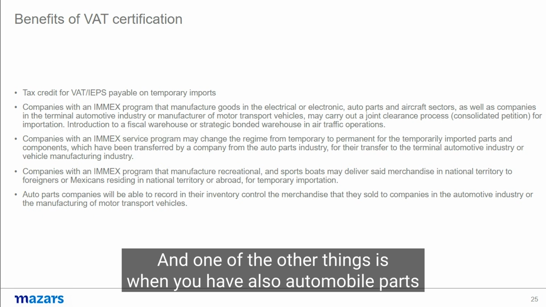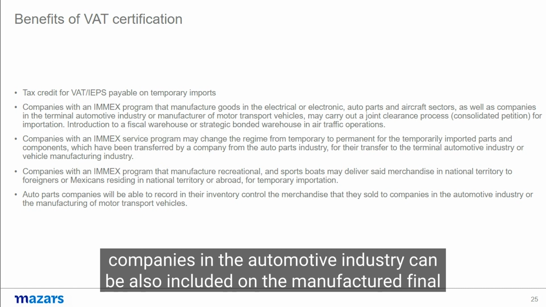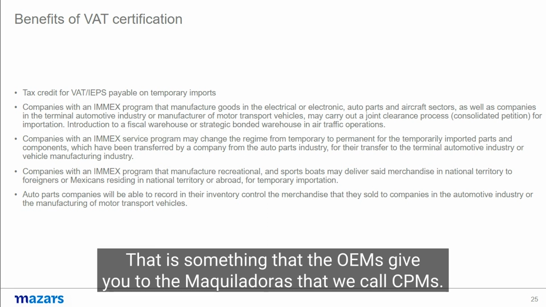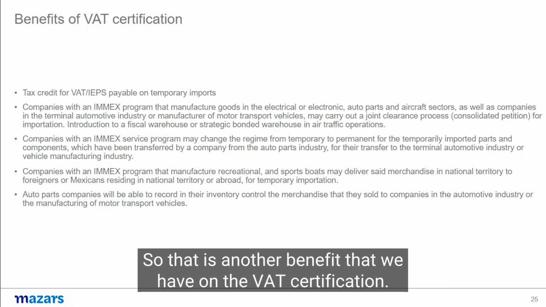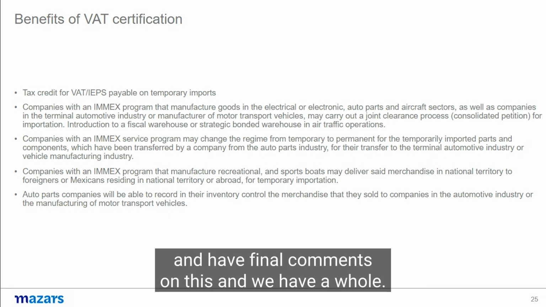And one of the other things is that automobile part companies are able to record in their inventory the merchandise that they sold to companies in the automotive industry, which can also be included in the manufactured final product that can be exported or remain in the country. That is something that the OEMs give to the Maquiladoras that we call CPMs. So that is another benefit of the VAT certification. Moving forward to the presentation and final comments on this, and we have a poll.